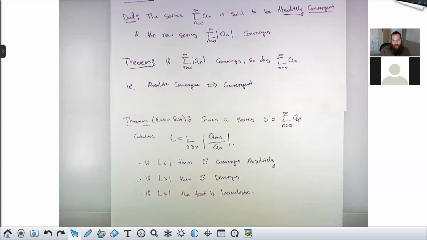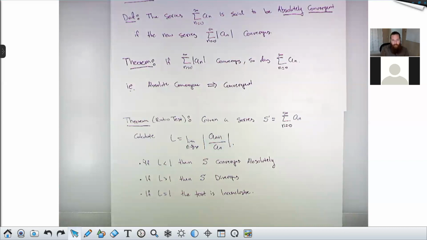If the sequence a_n that is being summed in this series, if the a_n's themselves are decreasing, then a_(n+1) is always a little bit smaller than a_n. If these a_n's are decreasing really, really fast, then a_(n+1) is considerably smaller than a_n. Small enough so that as n goes to infinity, that limit will be less than 1. And we know that these guys decreasing really, really fast to 0 is precisely what's required for the series to converge. Not just going to 0, but going to 0 really fast. This measures how fast the a_n's are decreasing.